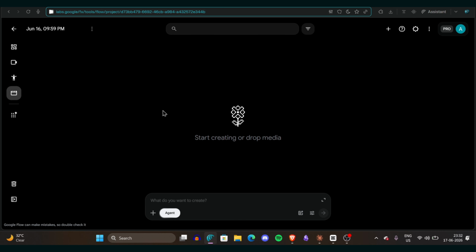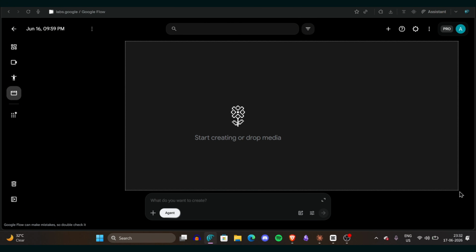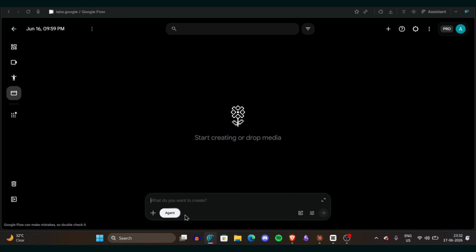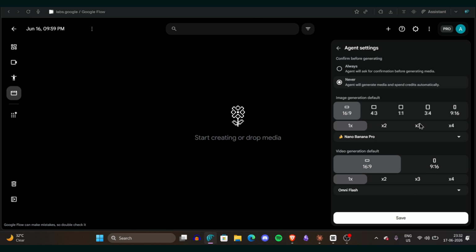flow.google.tool. If you don't know, this is definitely one of the best places to use the Omni Video Agent by Google. This is the interface. All the links are in the description. You can just directly access that. So this is basically the input box. You can just click on this agent thing. And once you click on these settings, you will see this. There's a proper setup of which kind of model you want to use. Click on Google Omni, not Veo, Google Omni, and on the upper side you can select Nano Banana Pro, because this is one of the models that is good at generating images. And once we have these things as shown on the screen, simply paste the prompt we already discussed and see our first video.